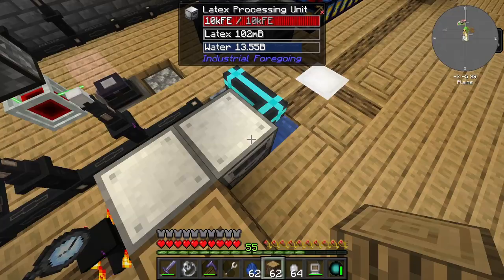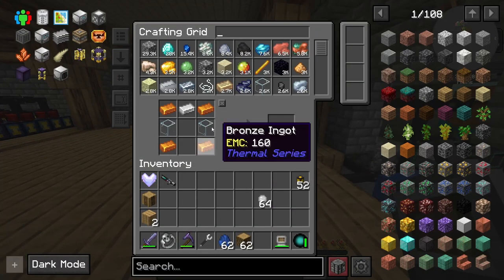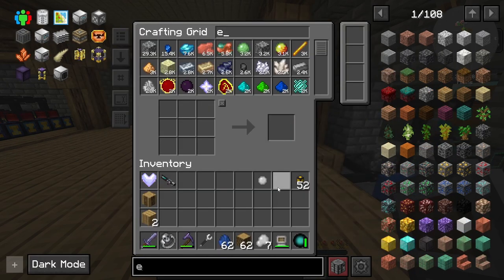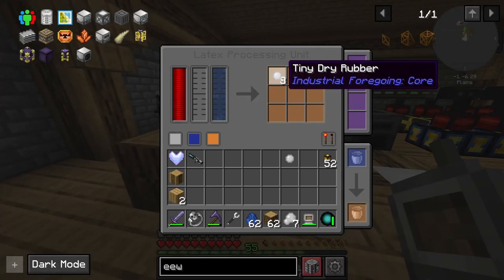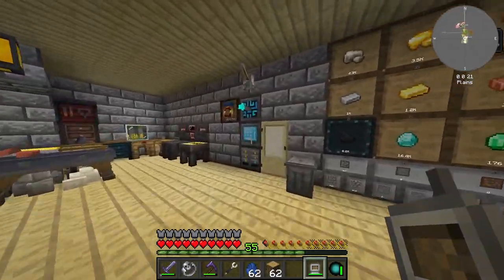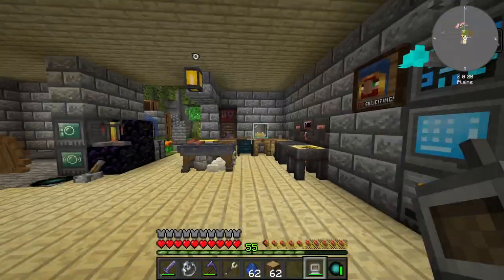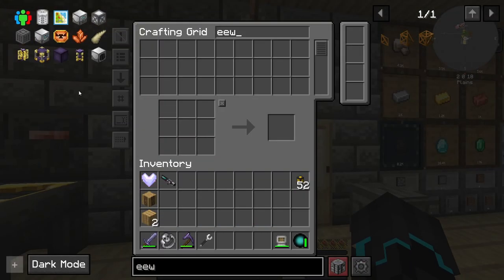Huh. Anyway, if we take this and then go to a crafting thingy, we can go ahead and turn it into dry rubber, which we can smelt, and we can then get plastic. So I don't think I actually need to do this much longer. I think I have enough. According to my calculations, all I'm going to need is 8 plastic, and this should provide that just fine. So let's find out if I am correct or not.